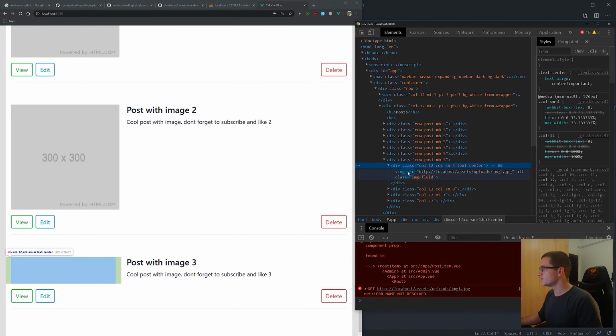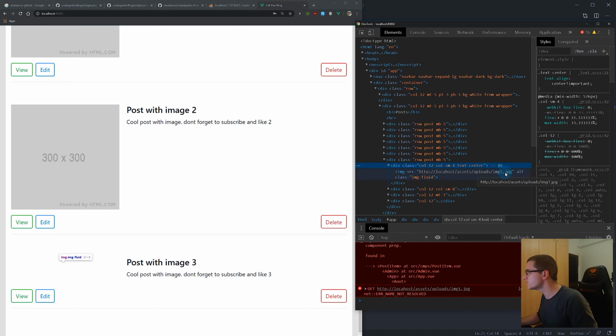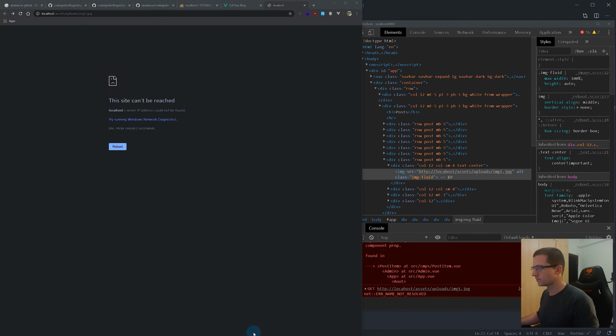Let's see what's going on here. We have this image that is not being displayed: localhost assets uploads image1.jpg. Okay, I see. It is a localhost, not a local host. I think I'm getting a little bit tired.